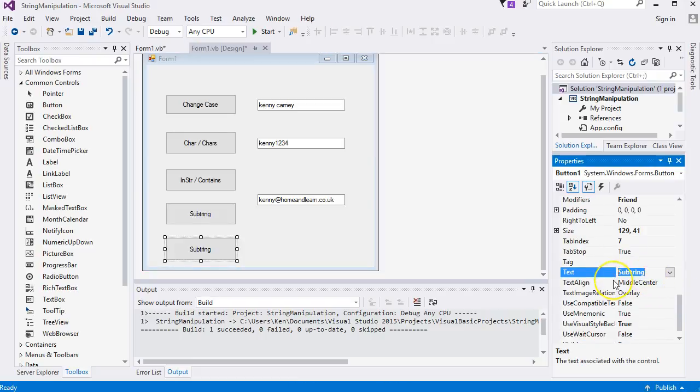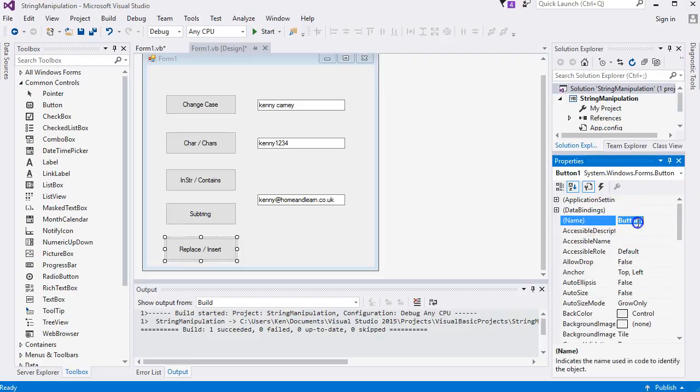And what did I say? Replace slash insert. We change the name of the button to Replace, Insert. I should do 2 separate buttons for these, to be honest.